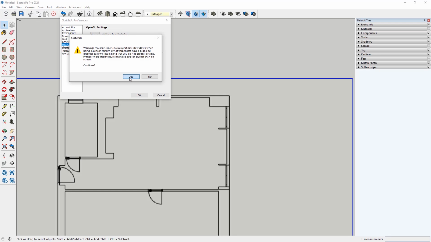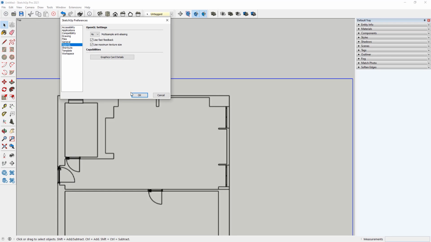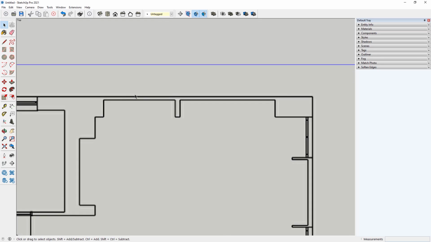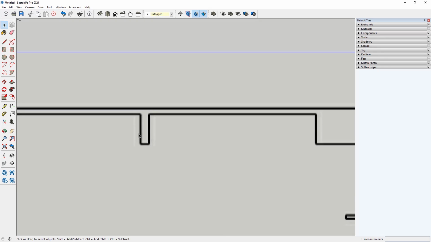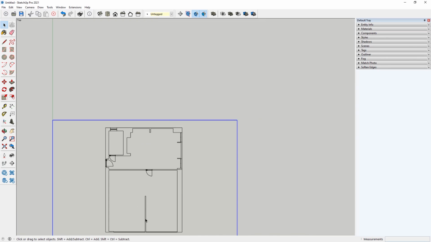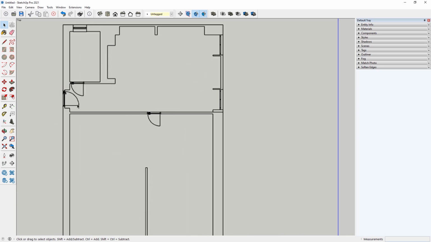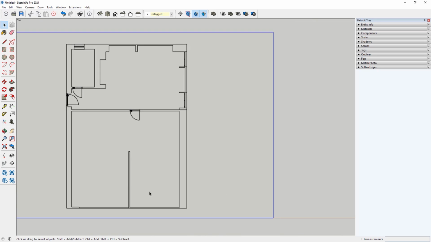After clicking it, we get a pop-up window that tells us that if we have a lot of textures in SketchUp, they will now be displayed with higher quality, and this can also slow down our SketchUp. But after that, if I zoom in, you will notice that there is some improvement in our image, which of course will make it easier for us to draw anything, but still it's only pixels.